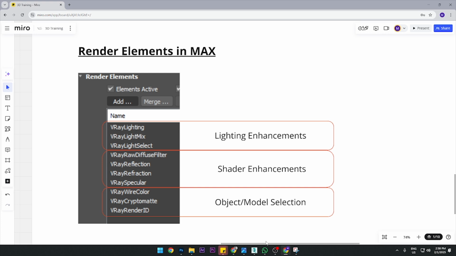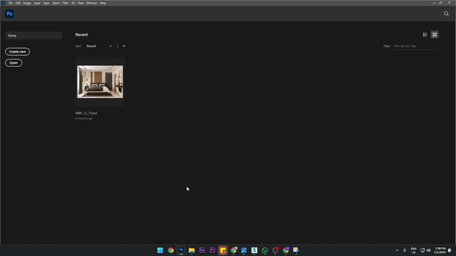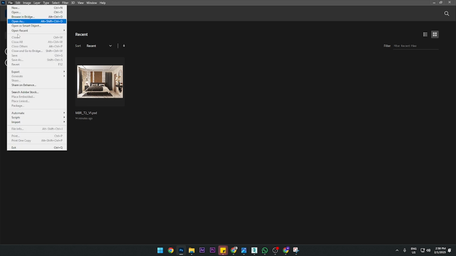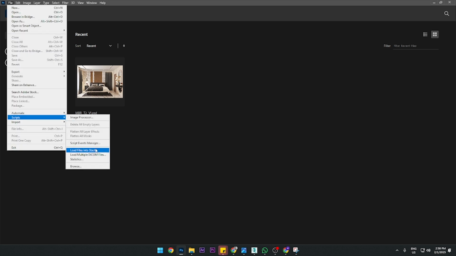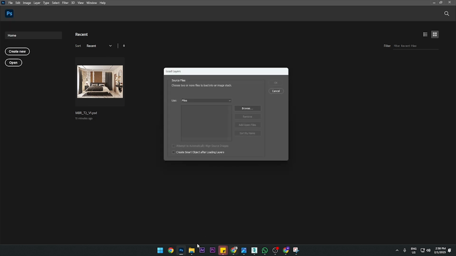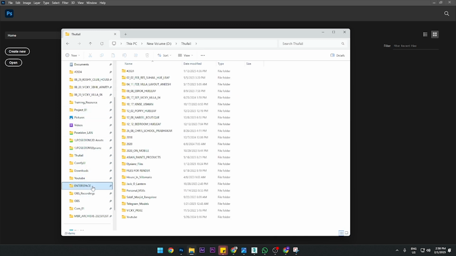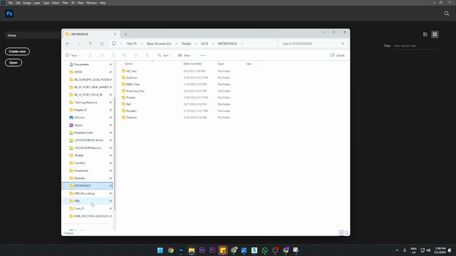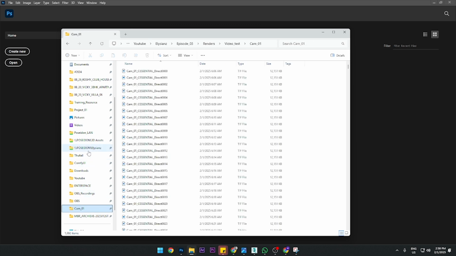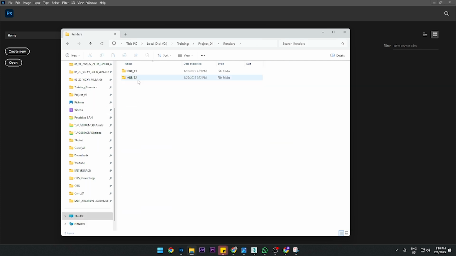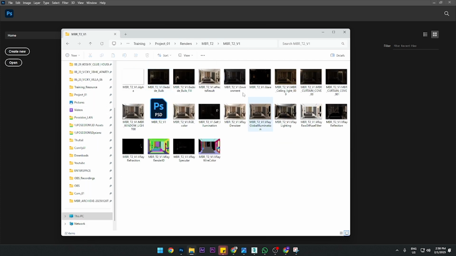So let's load our render now. Go to File, Scripts, Load Files into Stack. Let me find my render. Renders BRT2, this is where I have the renders.